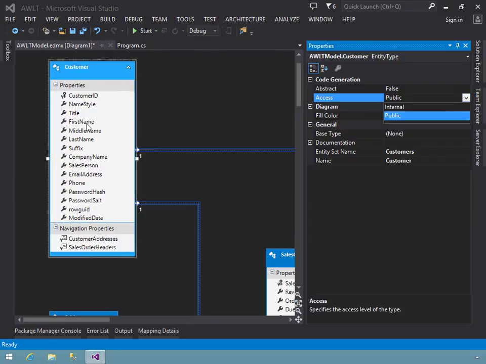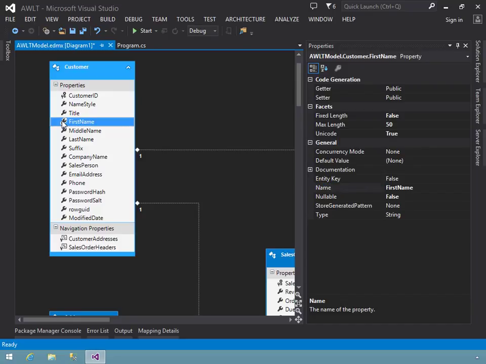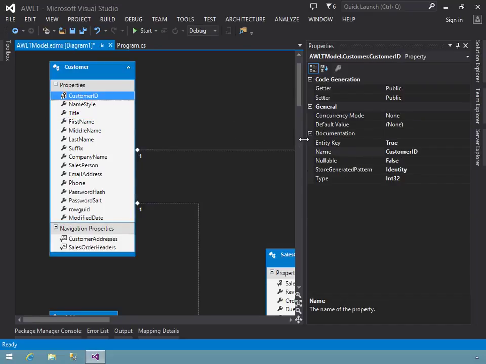All right, now what I'm going to do is select the property of an entity, in this case, first name. So here in the Properties window is where you can change the entity property's name and the data type. And as you can see, the type here is a string. You can also set a default value for this property, as well as indicate whether this is an entity key. This is the equivalent of a primary key in a database table. Somewhat unsurprisingly, customer ID is set to the entity key, but you can change that after the fact.